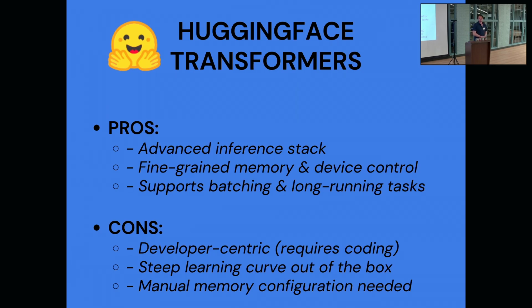Even though I had a much more aggressive quantization on Transformers, Transformers does have quantization. Some of those are actually better than the GGUFs. For example, AWQ is dynamic when it quantizes, so you will practically have full precision of your model during the quantization there. Now, some of the drawbacks is, of course, it's developer-centric. You're really going to have to know what you're doing with your model. If you really don't understand what some of those offloading or sharding parameters are, you can move your model in weird ways that is going to slow down your run very significantly.